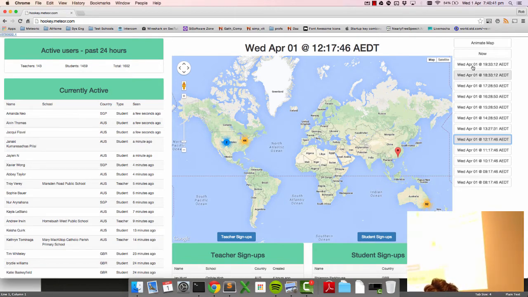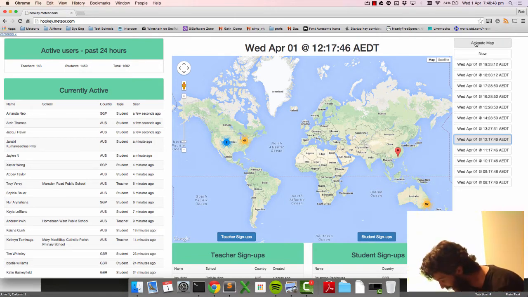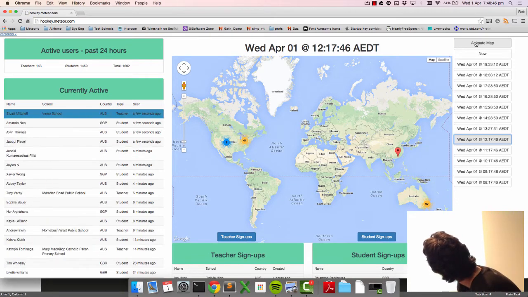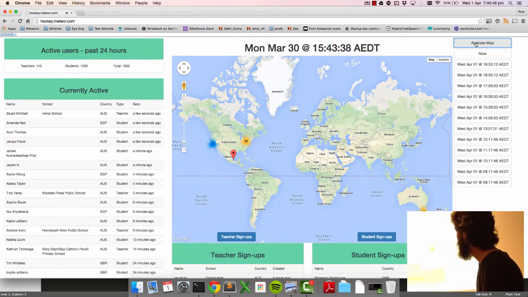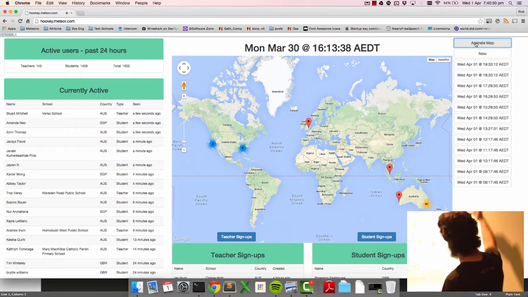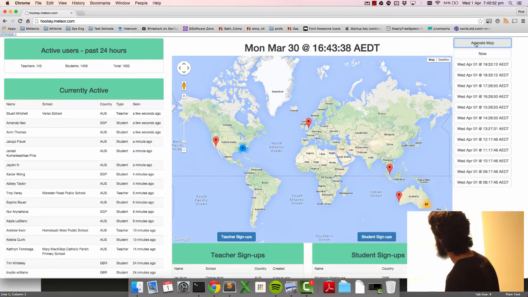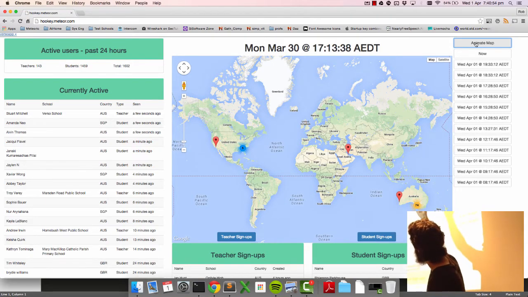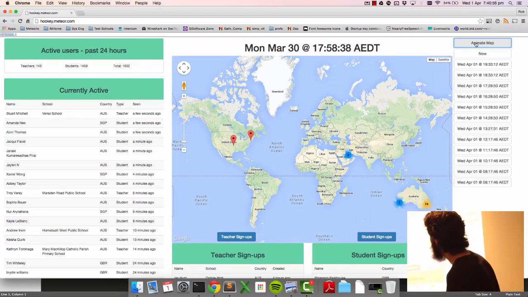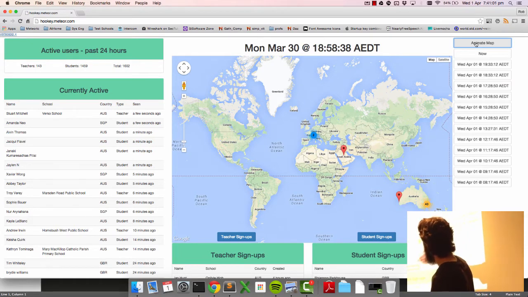The last little thing that I added this afternoon at about 4 o'clock, just before we left, is a little animation. It plays through that historical data, as I was saying. You can see the time slowly counting up as we move from the latest set of data that I've got. We can watch people start to log in all across the world.